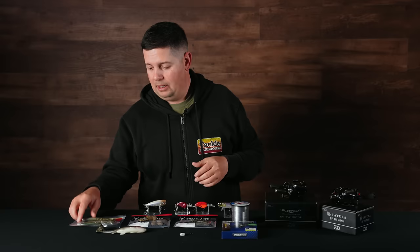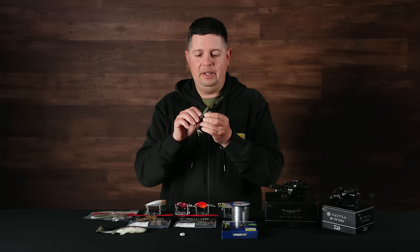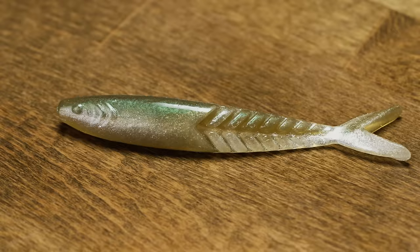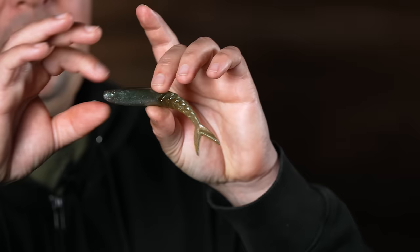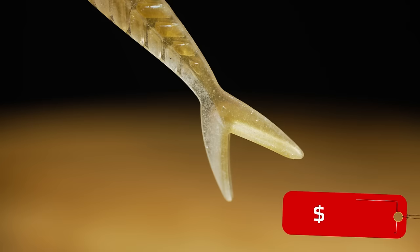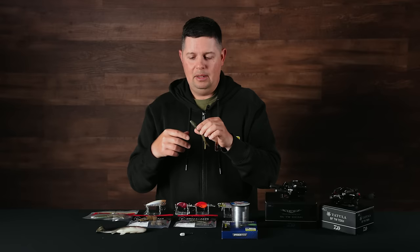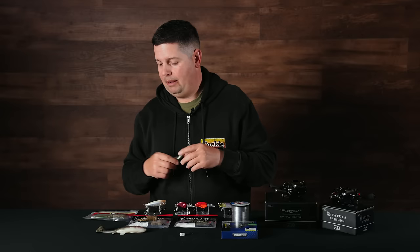From Zoom, one of the most anticipated baits — all the guys in the office are super stoked these came in. The new Shimmer Shad from Zoom is an awesome vibrating jig trailer. You can also use it on spinnerbaits, buzzbaits, and swim jigs. It's a small, narrowed-out, really thin baitfish profile up top, but on the back they removed a ton of material and put a nice flat shad profile tail. On a vibrating jig this thing is going to have so much freedom to move and swim with a great swimming action. We've got a bunch of colors in right now with more colors coming soon.